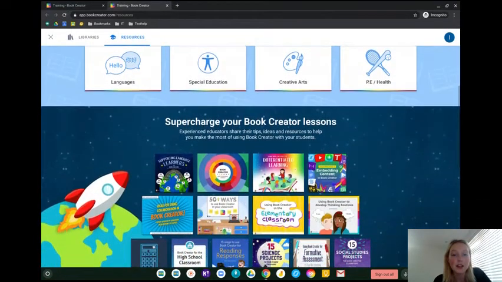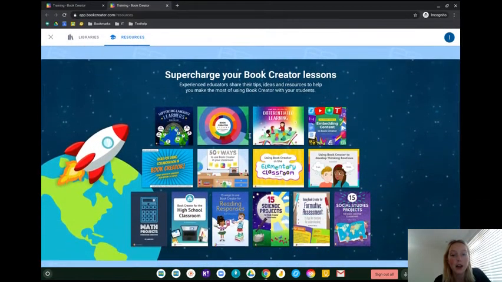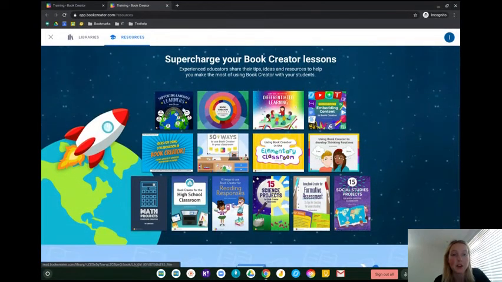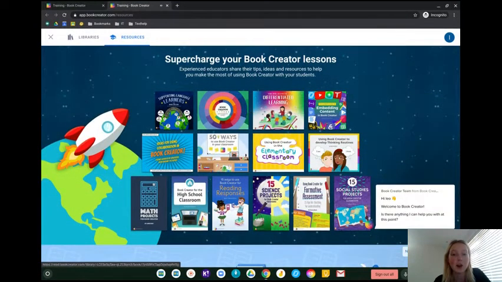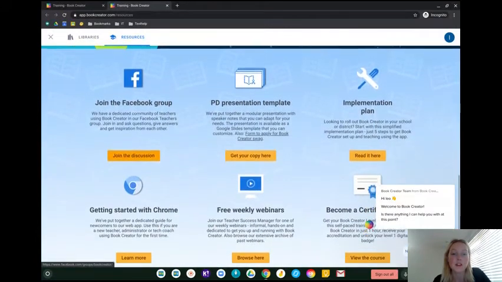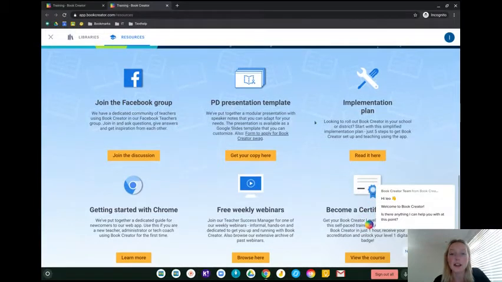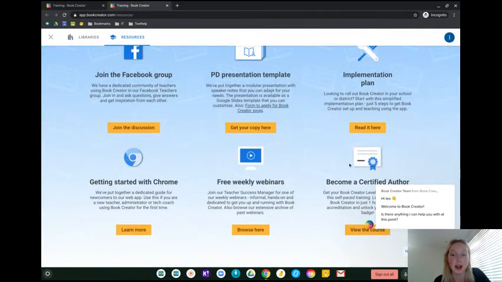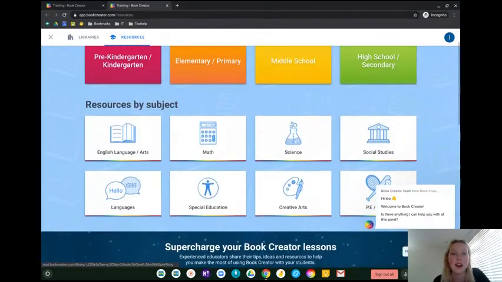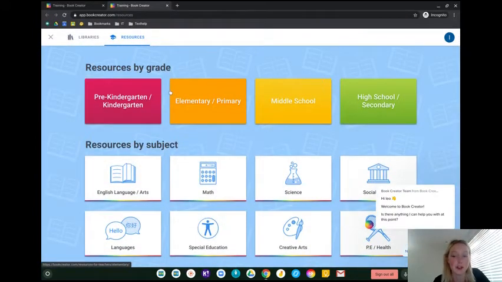A couple of other things is that there are a range of helpful guides from educators based around different areas. So if you want to support language learners, if you want to look at differentiated learning, how you can embed content, I will go through and show some of that today, how you can develop thinking in the classroom, maths projects, etc. There's also lots of weekly webinars that Book Creator run. There are templates. There is also the ability to become a Book Creator certified author. This will actually take you through how to use Book Creator and is definitely something I'd recommend doing if you have the time and want to upskill yourselves as well.